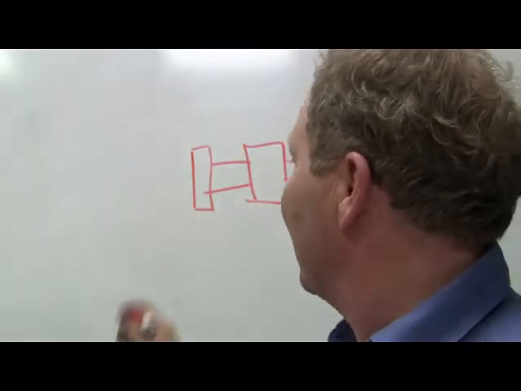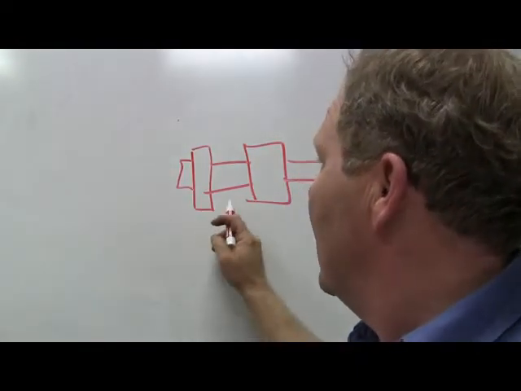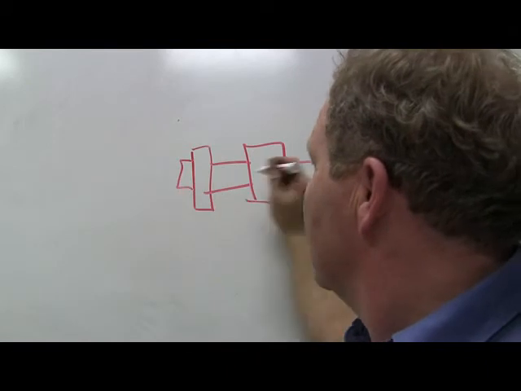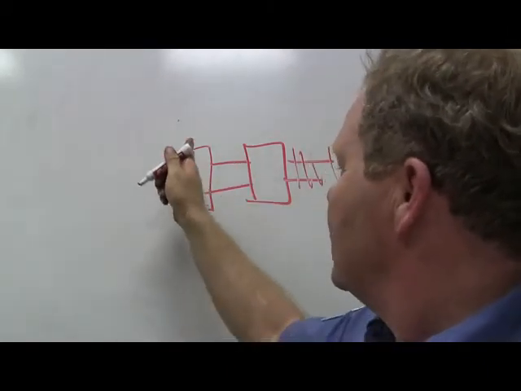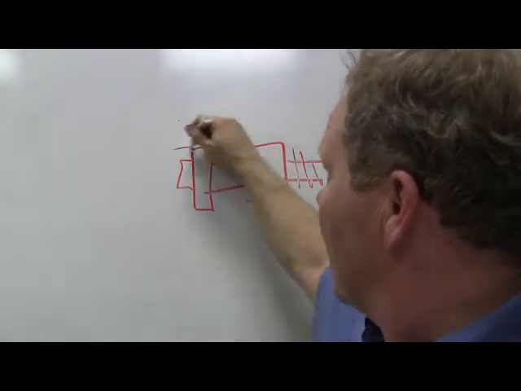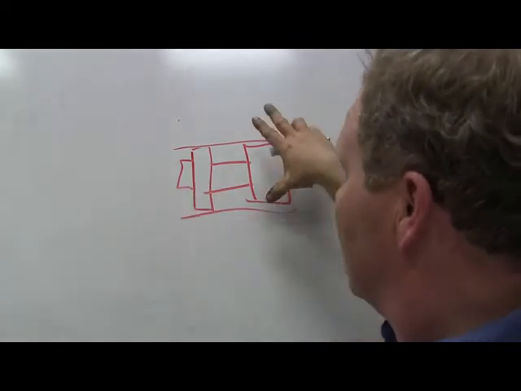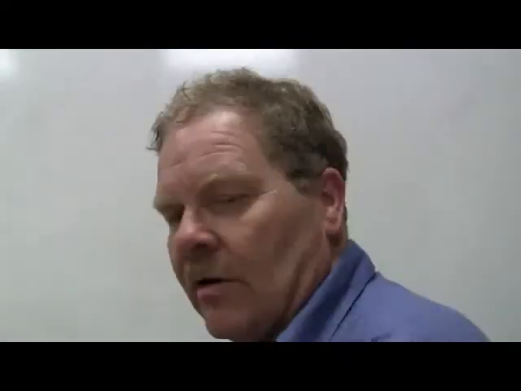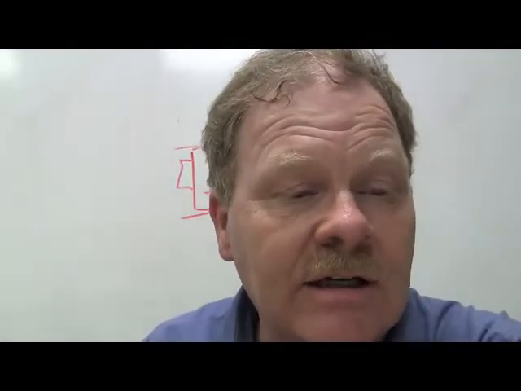Basically, it's going to look something like that. And you got lands and valleys and faces and spring. There's a spring that'll be right here, and there may be one over there and all that. But basically, when the fluid comes in there, it pushes on that, and it's riding in a bore that the lands will stop up holes as fluid moves it over. This one may be bigger than that one so the pressure can work on it the right way. There's all kinds of engineering that goes into that stuff, but that's basically what you're looking at there.